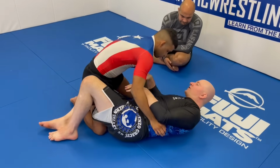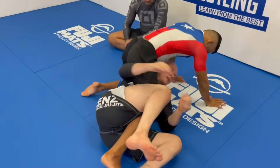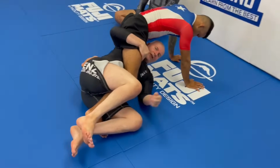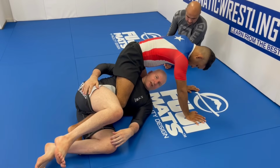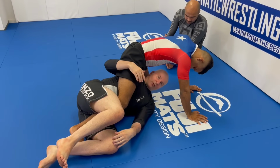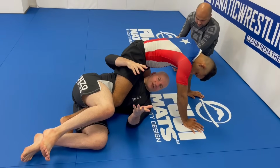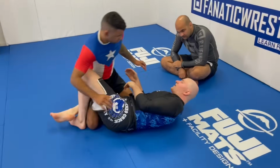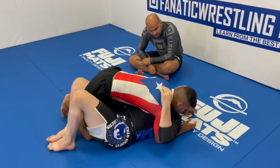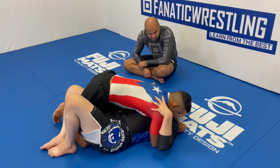It's okay under these circumstances to go deep half guard and come out the other side, where now I have the outside shoulder and the outside hip on the mat, but my inside shoulder and my inside hip are off the mat. Okay, so even this is okay. In fact, in some ways, it's actually damn good. But what I can't do is have both of my hips and both of my shoulders pinned down to the mat. Now it's an absolute advantage for the top guy.